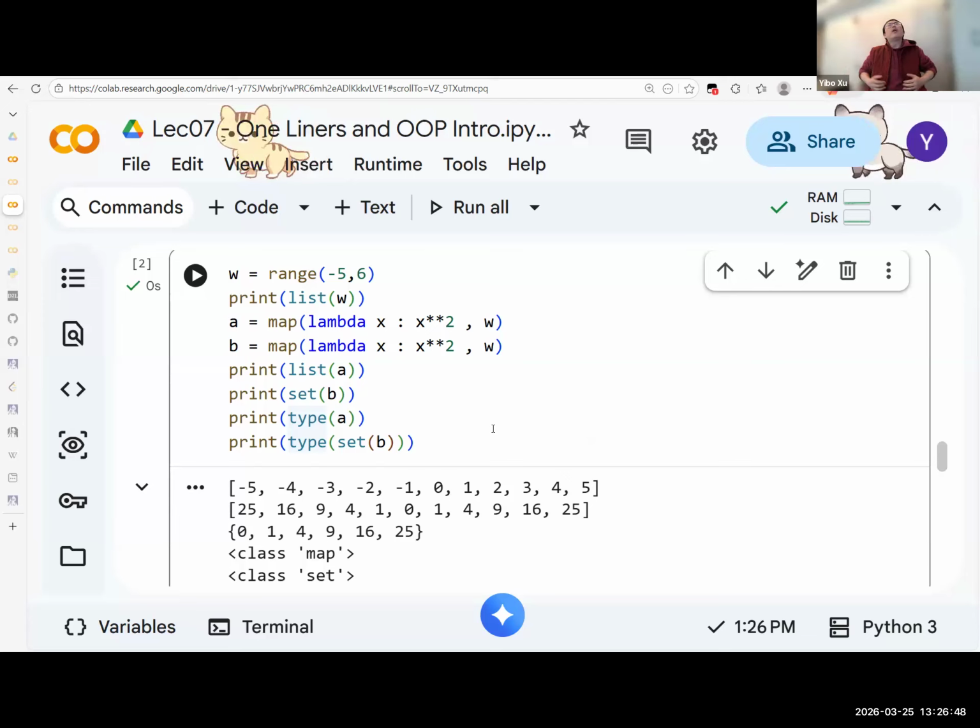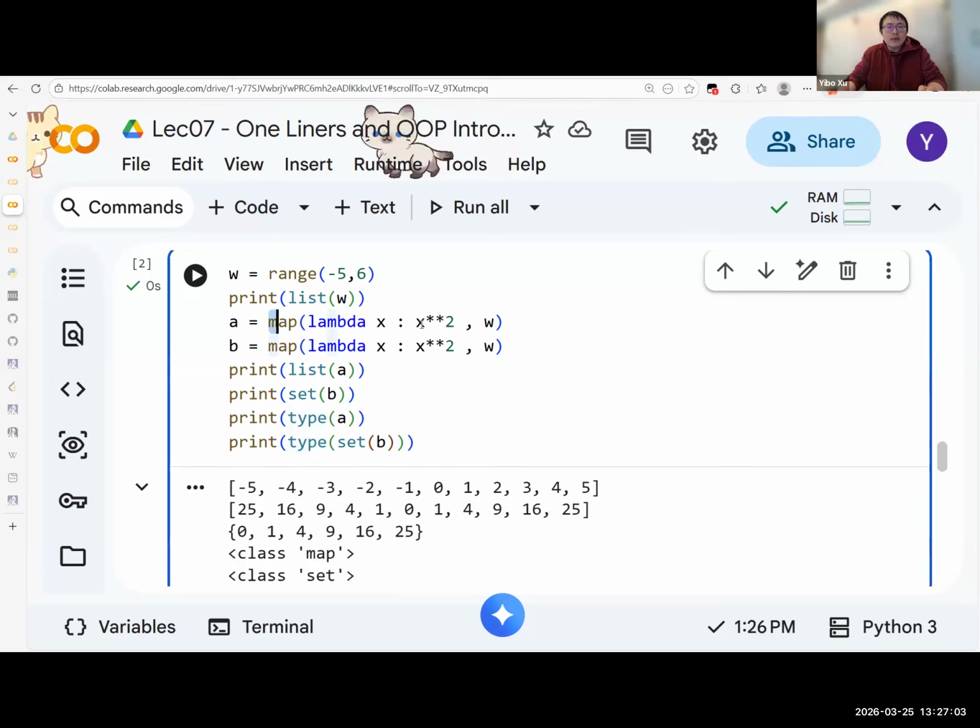In object-oriented programming, we have a class, but basically that's the data type. So you do have freedom of choice for the output data type.